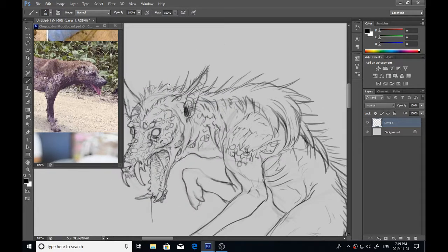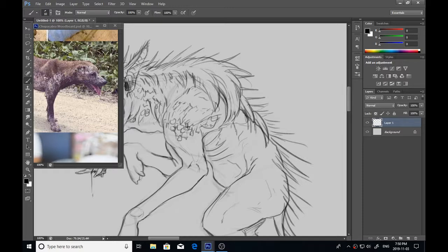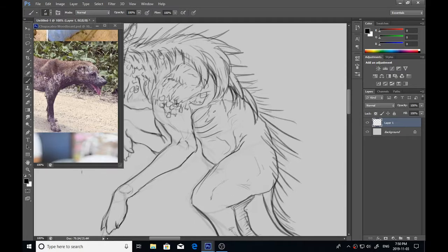Almost like a porcupine. Of course there's more. It's got a bit of a mane, except it's all nasty. It's not like a wolf's mane or a lion's mane where it's majestic or whatever. It's just nasty.